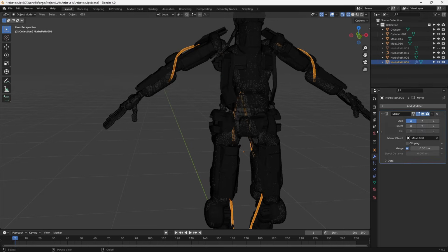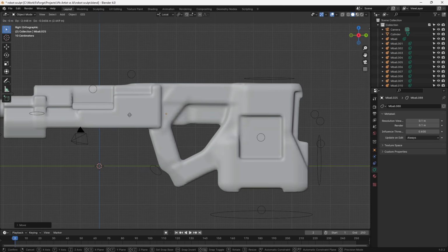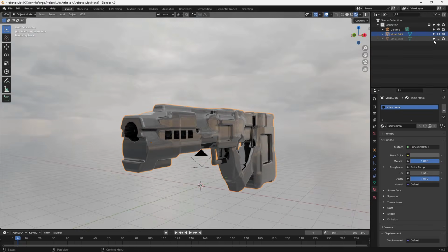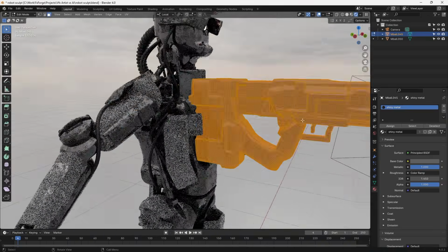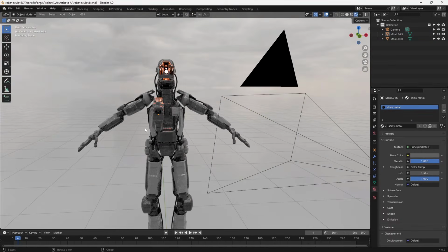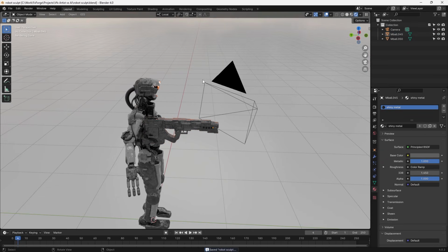I used the same metaball workflow to create a futuristic bullpup rifle, and I wasn't at all happy with the final results, but I had to remember not to focus too much on the details and instead work on the project as a whole. So this had to do for now. And look at that, we have a battle robot.